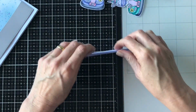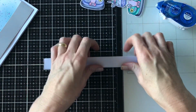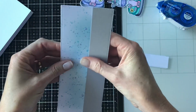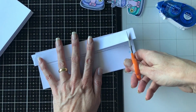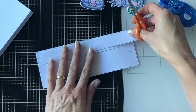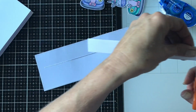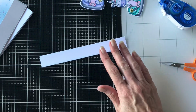Now I'm creating the slider piece, so I'm just measuring up a piece that's going to hide behind that grey part on my card, and I've doubled over some quite firm cardstock. Then I actually decided to put another piece on that cardstock as well to firm it up even more. So I'm just cutting it to size so that it goes about the same distance across my card as that channel that I've cut.